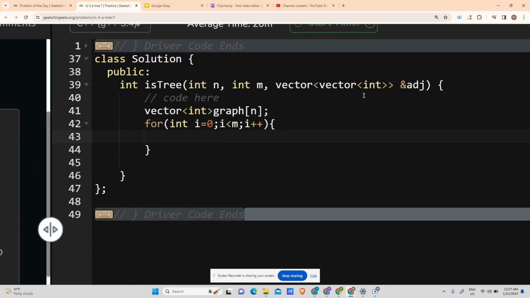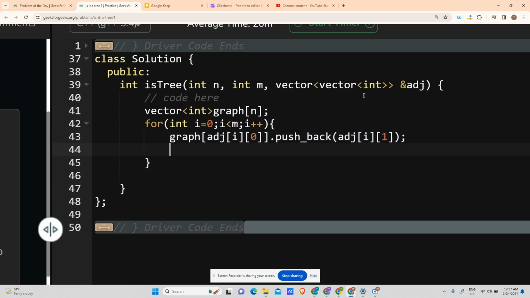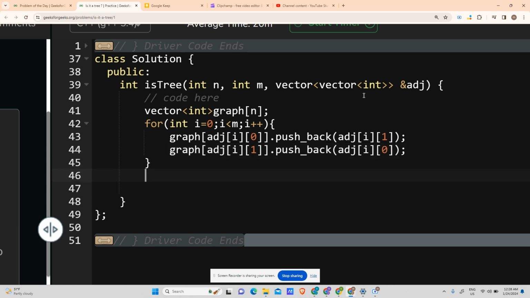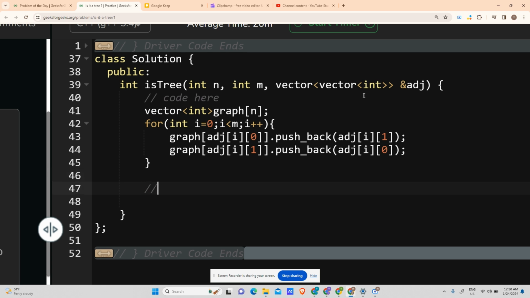Now graph of adj i 0 dot push back adj i 1. Okay. Now it is an undirected graph, so the other node will be pushed into 0 also. Okay, this will make me an undirected graph. Okay, now check for connected components.